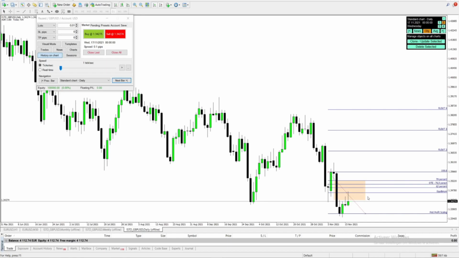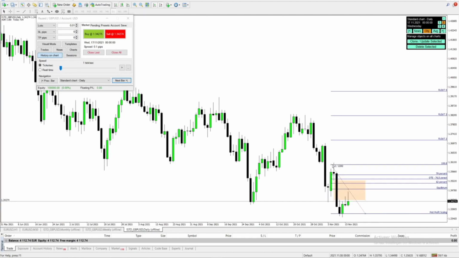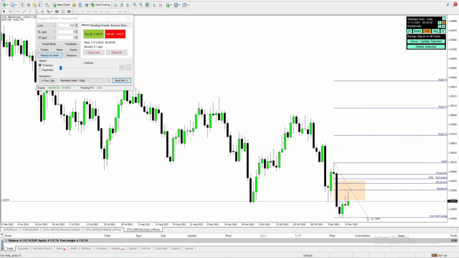this should actually be enough for us to go down further. So let's, for educational purposes, keep it on the wicks. Now you have to go into the lower time frame to see how structure is forming, but seeing how this forms right now with these long wicks, I'm expecting there's a bearish structure forming on the 1 hour, because this wick is on a daily time frame.